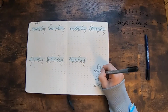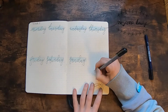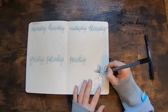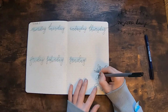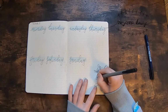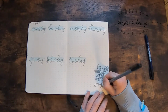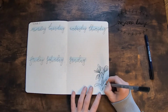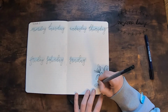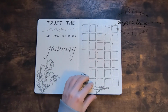And then I've got my little snowdrop in the corner. That's quite a big snowdrop, but where that is drawn will potentially be my note-taking space if needed. I may rejig it again and do a slightly different weekly layout if I think this one doesn't work. But anyway, this is January, so I hope maybe it's inspired some of you to try some dot work, and I hope you enjoy my flip through.